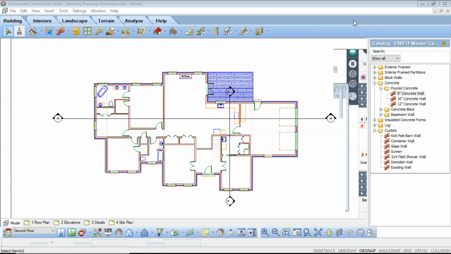Each worksheet can have a different view of your model on it, and you can insert multiple views on one sheet if you want as well. You can also add many different types of objects and information to your drawing, such as text, dimensions, lines, and shapes. You can also import CAD files, images, and PDFs onto your worksheets.